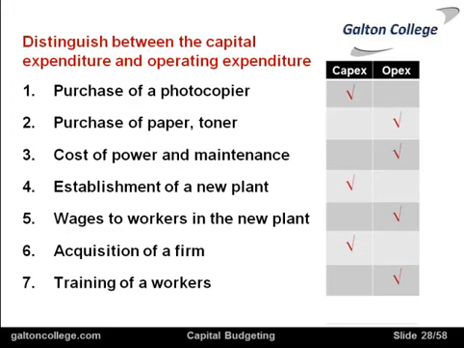So we have a little table just to suggest to us what the difference between the two are. There's a last one here, which is training the sales force, obviously operational expenditure. So the little table just sort of enables us to tick off what's capital and what's operational, and it really bubbles down to time periods. Capital expenditure being more long-term, usually more significant investments involving more resources. Operational expenditure, day-to-day type of expenditure.